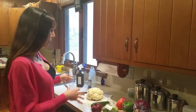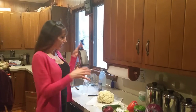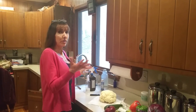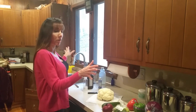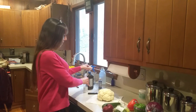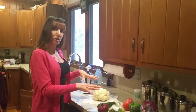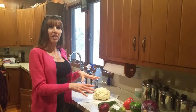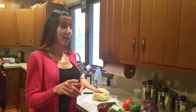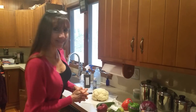Sometimes with certain ones, I might even take a diluted version of hydrogen peroxide and wash that on. It's perfectly healthy. Just rinse it off, and it takes anything that you possibly may think of off. So just keep it simple. You don't have to go out and buy these expensive things. It's really cheap. So I'm going to wash them first, rinse them well, and then we'll dice them. Rox and I will get right back to you, and we'll show you how to prepare our roasted vegetables.